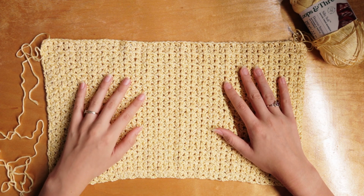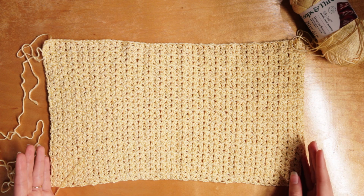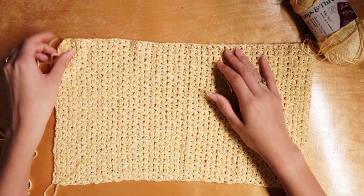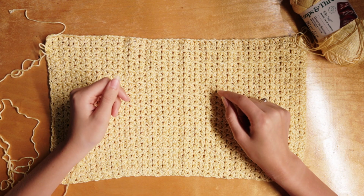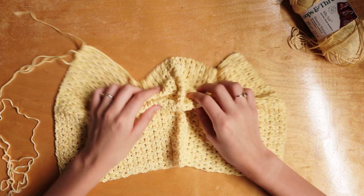Now I will say this is the longest part of the project. As you can see, we have these nice crisp edges. You want to try and make sure that your panel does not begin to work its way inwards. I've already went ahead and I made a slip knot at the end and tied it off. So now we're going to start working on our 2 side panels. We're going to put this aside for now, but we'll be back to it in a minute.